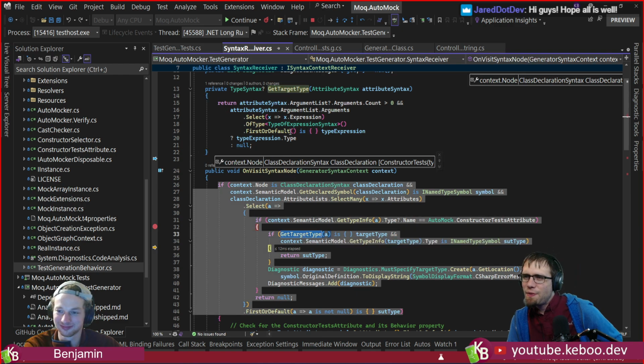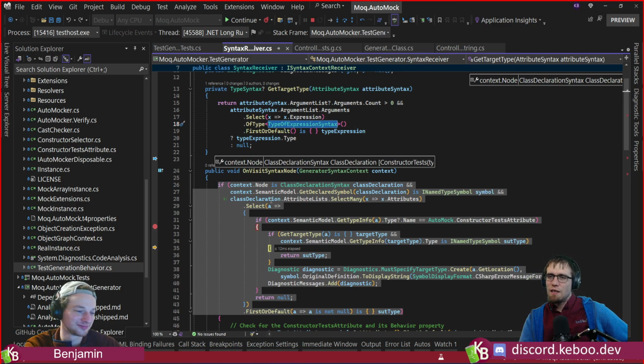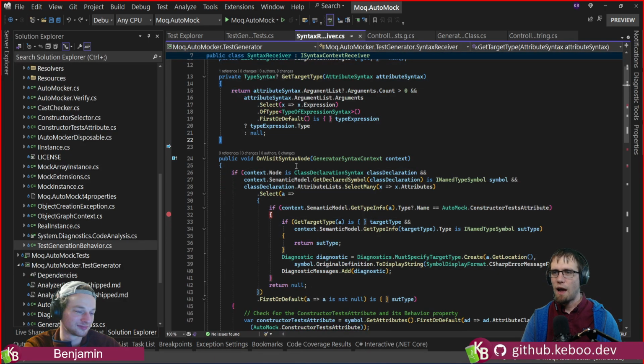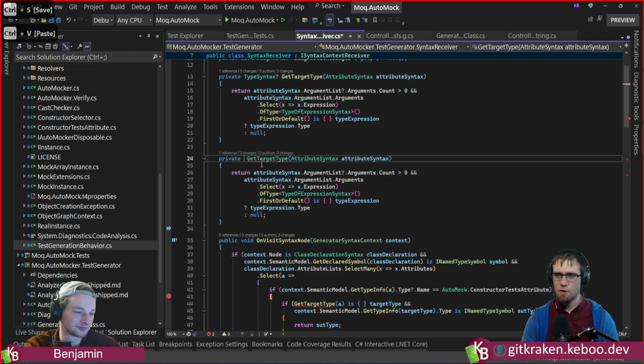So this is actually what's pulling that guy out, and I think this is explicitly looking for a typeof expression. In your case, this is not going to be a typeof. I think what we can do here, okay, we're just going to kill execution, is reach across here and just return a bool.